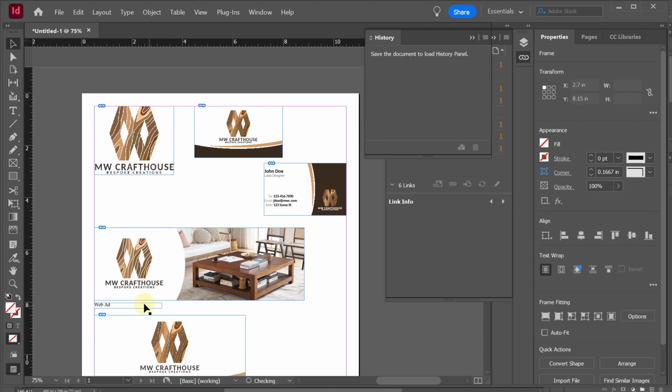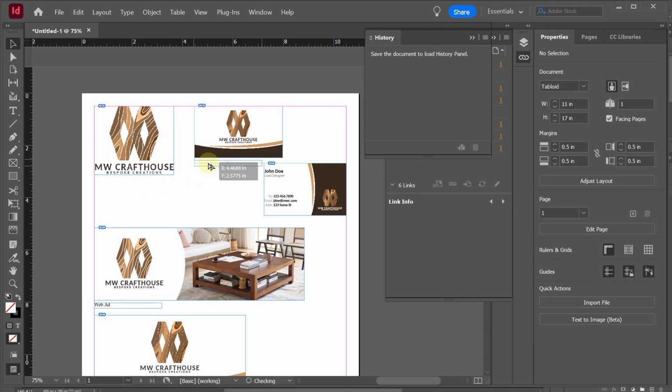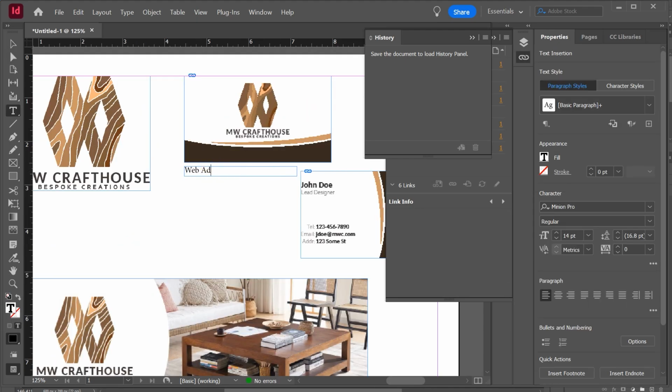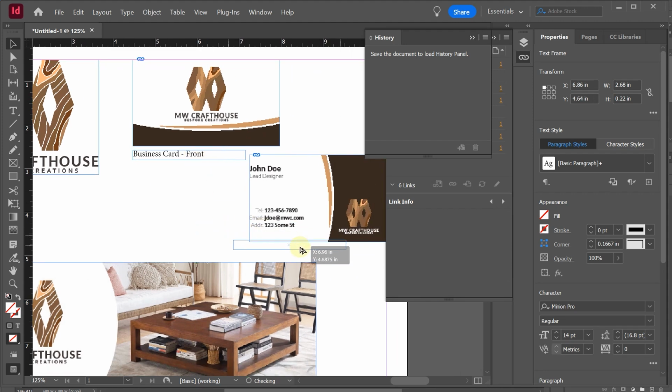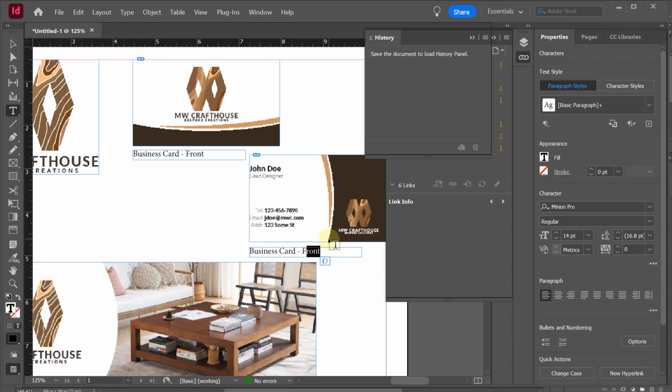You don't have to keep switching back and forth like you do in the older versions. Okay, this is our business card front. Actually, this is back.